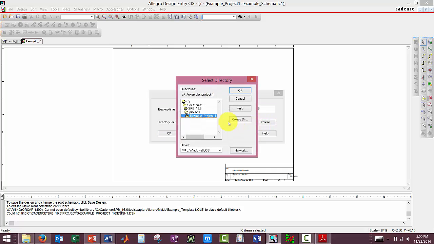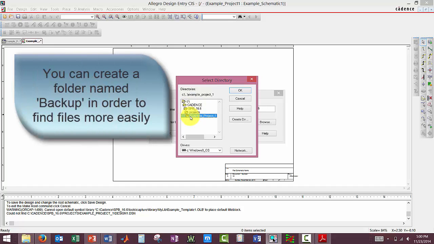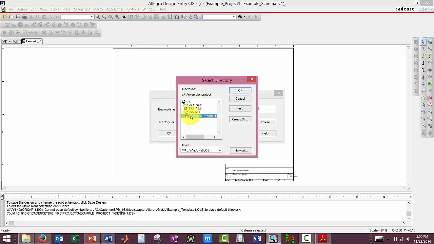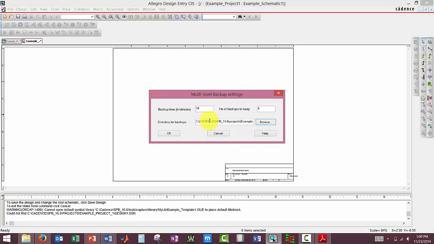When creating your directory, go under your same drill down. So we create our projects folder, and I went back to create an example project, so you can keep everything in one folder for each and every single schematic design. And under that, we're going to create another directory, or I think it does it for us. So we're just going to click OK, and then we want to click OK.